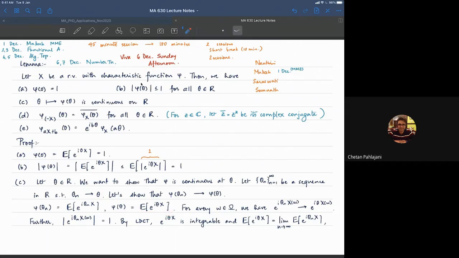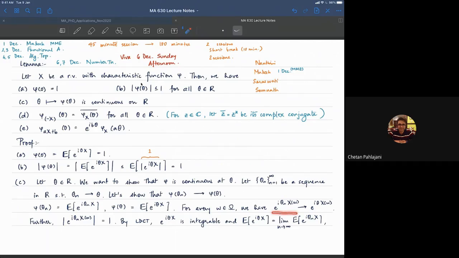Okay. So for every omega in Omega, we have e to the i theta n x omega converges to e to the i theta x omega. Remember, this is just fixed, for any omega. And i, of course, is fixed. So if theta n goes to theta, then this exponential goes to that exponential. All right, so now let me think in terms of the Lebesgue dominated convergence theorem, because you know that the bounded convergence theorem is a special case of that, right?